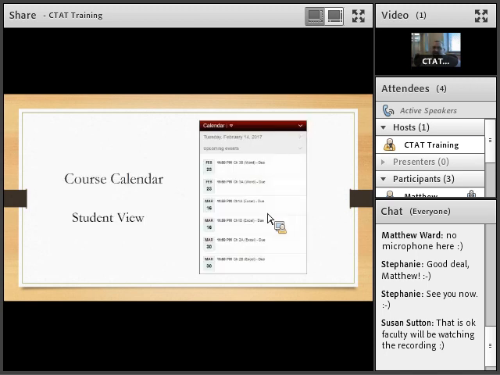When a student logs into their course, this is what the calendar tool looks like to them. I have a screenshot here from my actual course. You can see the upcoming events, like February 23rd, March 16th, and March 30th. It shows the assignments that are going to be due. This allows the students to see what's there and what's coming up, giving them an idea of what to look at.